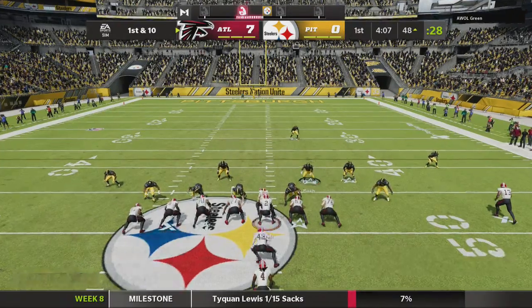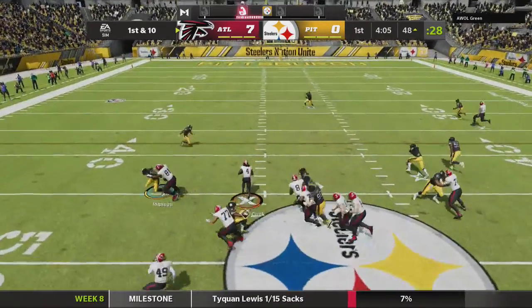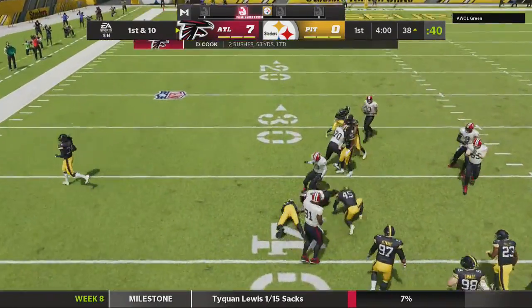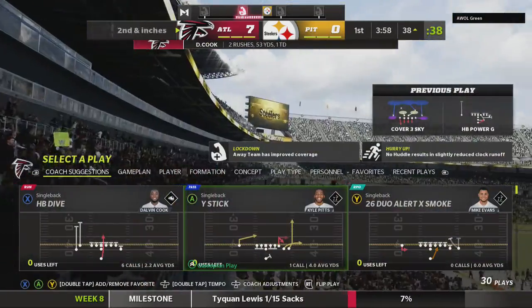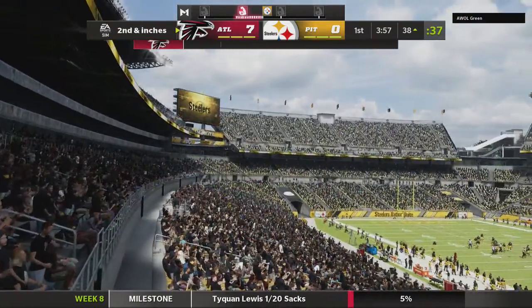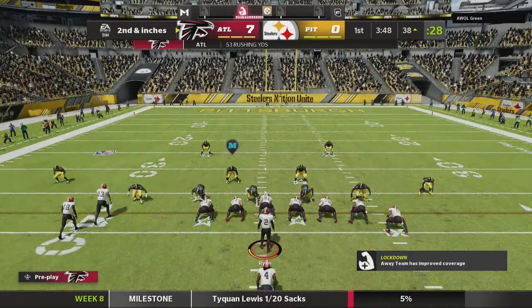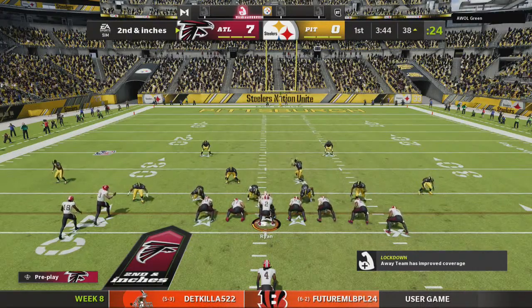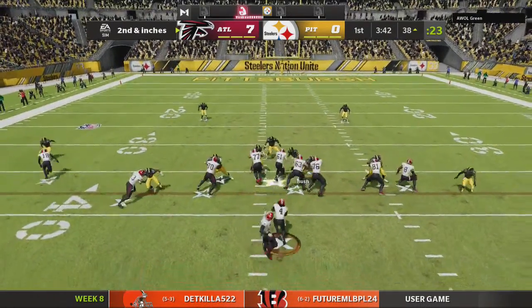So much going on, so much swirling around. He's trying to find someone downfield. He's trying to move around to find an open target. Sometimes you forget the number one thing, take care of the football. 53 yards rushing for him as he's got the afternoon off to a great start. So not quite a first down just yet as they come up on second and less than a yard.